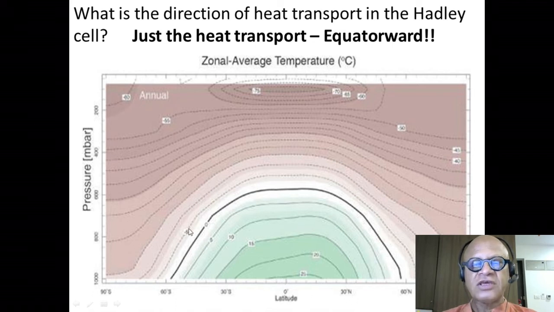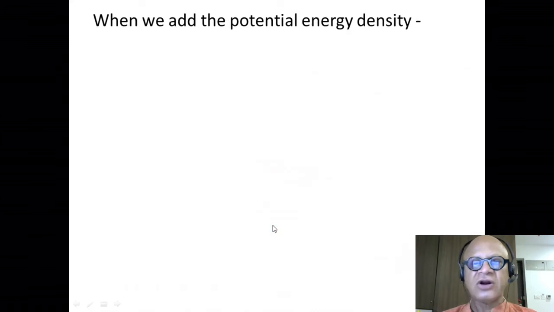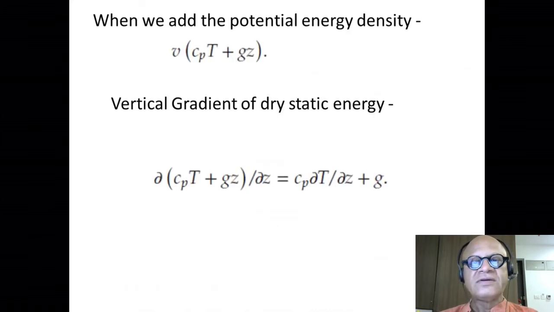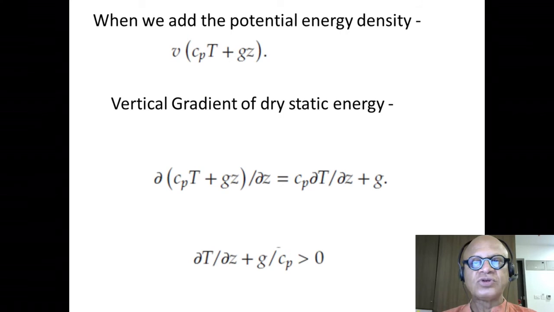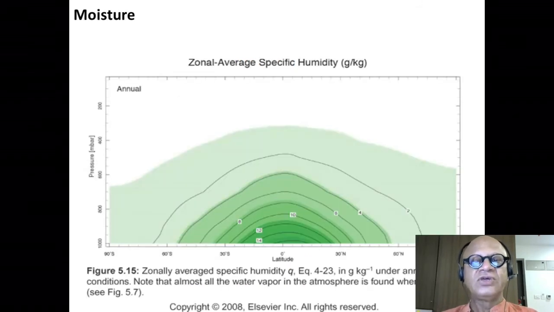So if you look at the Hadley cell, you actually are moving very little heat out towards the extratropics beyond the Hadley cell. You actually have to add the moisture term Lq to get the net transport to be positive at all. It is still very small, as we will see, but here is the humidity distribution, this zonally averaged meridional section of specific humidity q that we had seen before.